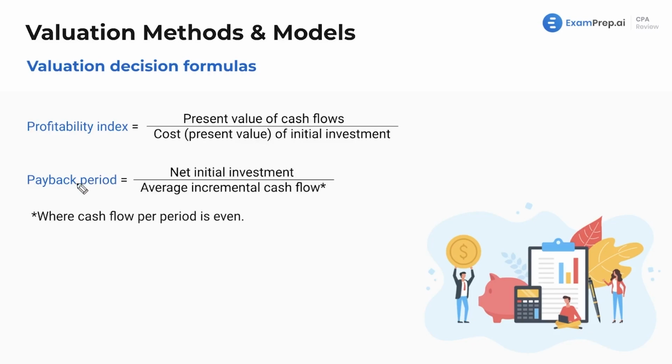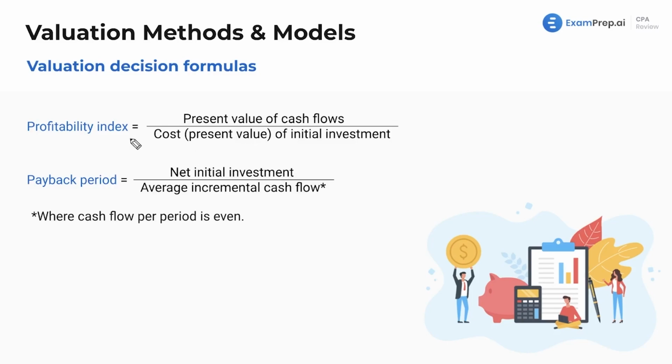And then similarly, payback period. I'm kind of trying to tie all these together. Net initial investment kind of sounds like outflows to me. And then average incremental cash flow sounds like an inflow to me. Just to really drill it into your mind, a lot of these formulas are so related. They have slight differences, where sometimes we're going to do present value and sometimes we're going to do taxes. I'll go over those and drill into you what the differences are. But it's nice to have these concise ways to tie them together.